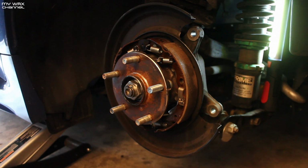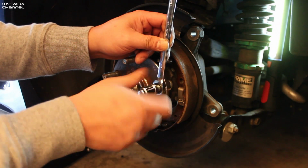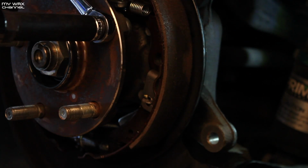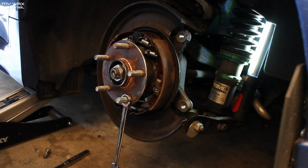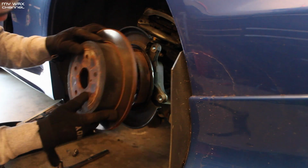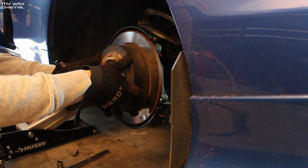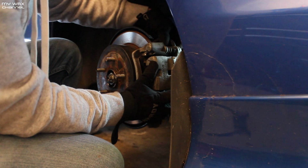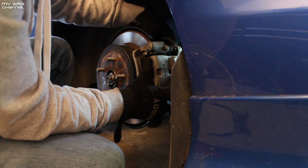I'm just gonna take a lug nut and a 12mm hand wrench and see if I can get it tightened that way. A lot easier than I thought it would be, to be honest with you. Thought it would be a lot harder. The caliper should just slide right in, and put your two 14mm bolts back in.